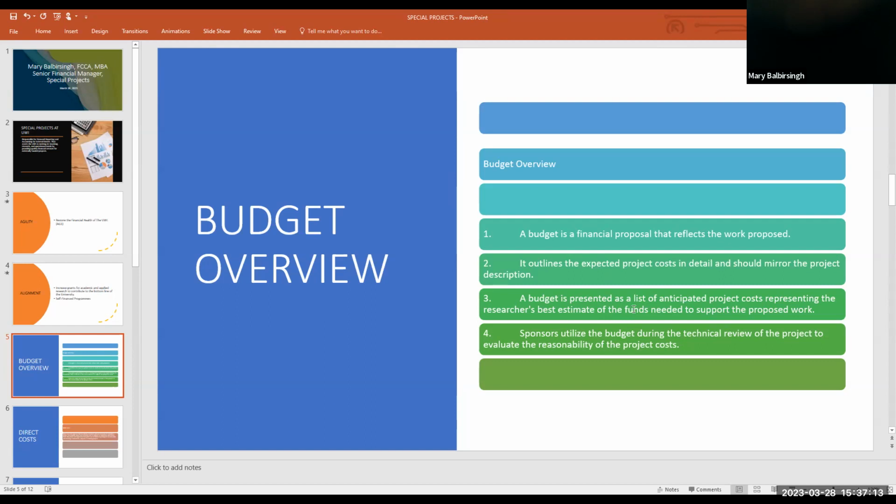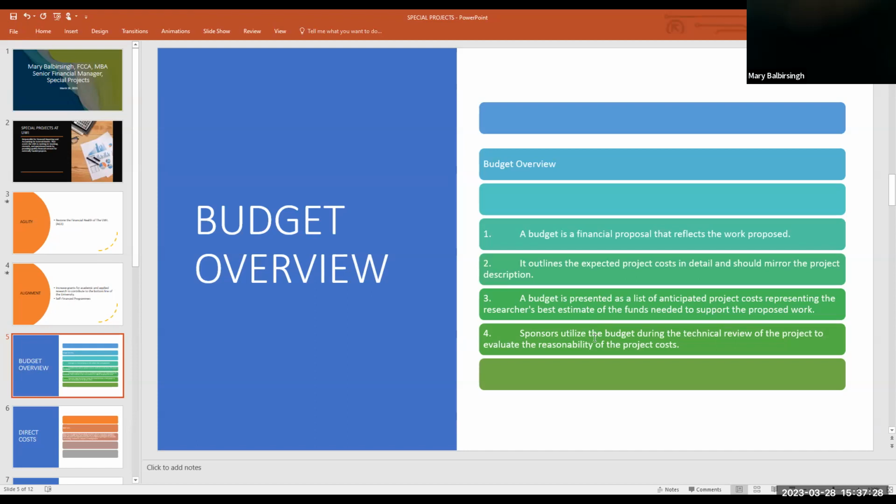The budget is presented as a list of anticipated project costs. So for all the project activities that you will undertake, you would have to do costing.